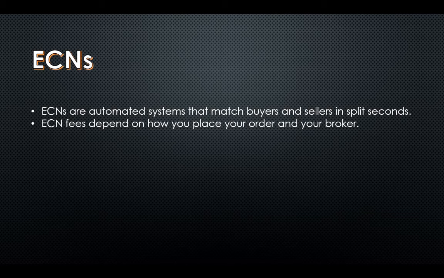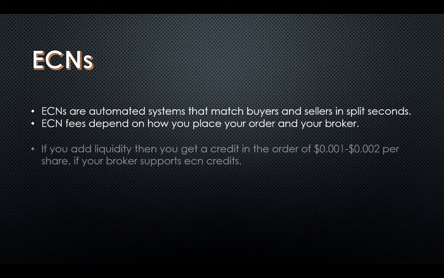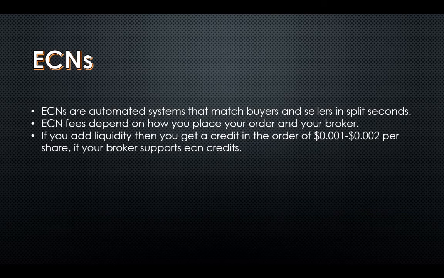First case is that you add liquidity by placing your buy order on the bid or placing your sell order at the ask, and then waiting for your order to be filled, which might take some time until a buyer or seller hits your price. In that case, you are adding liquidity to the market and you can actually get credit from the ECN network, which is usually in the order of 0.1 to 0.2 cents per share if your broker allows commission rebate.